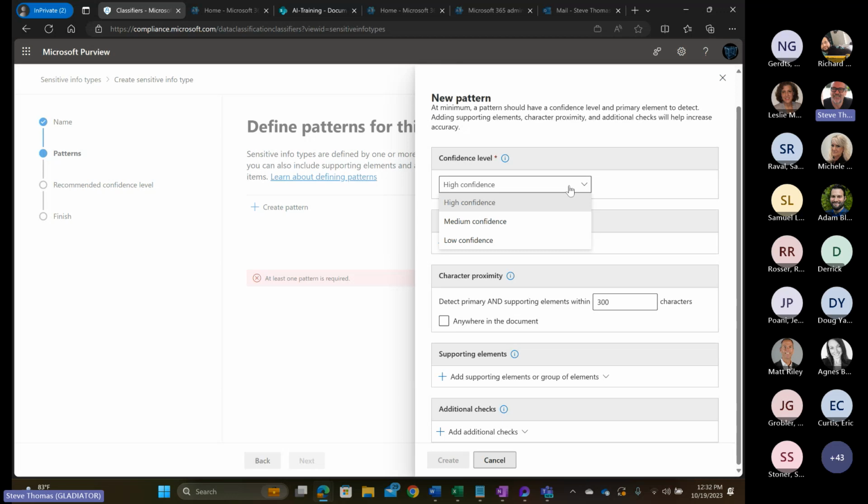Now, our built-in SIT for social security number actually uses 4 different functions to search for different regular expressions. And when a regular expression is matched and is within 300 characters of a keyword from the keyword social security list that we have internally, it's going to add more evidence by proximity. And the confidence level will then determine the possible false positive rates within the found matches with more evidence. So again, that is the process of creating a custom SIT.